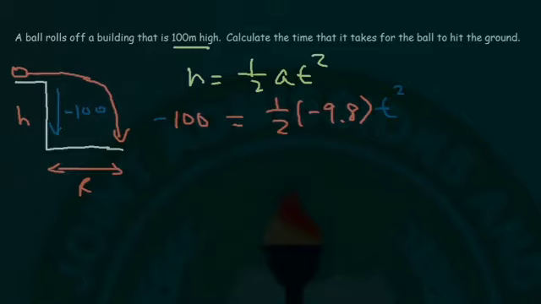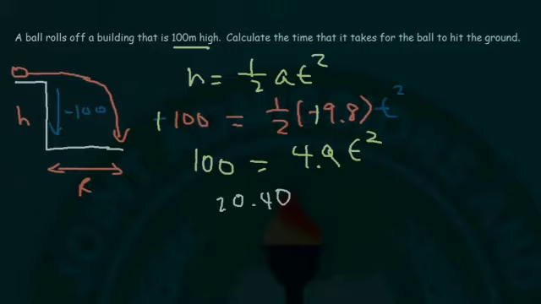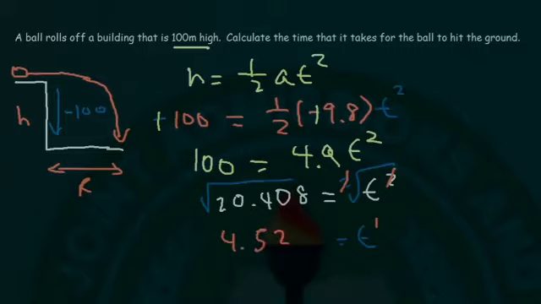So do it in such a way that time will be positive, and you'll get the right answer. If we multiply both sides by negative 1, this is going to be positive 100 and positive 9.8. Half of 9.8 is 4.9. And if we divide both sides by 4.9, 100 divided by 4.9 is about 20.408. And so that is equal to t squared. Next, we need to take the square root of both sides. The square root of t squared is just t. Here, this index number is a 2, and the 2's pretty much cancel. So here we have a 1. The square root of 20.408 is about 4.52 seconds.